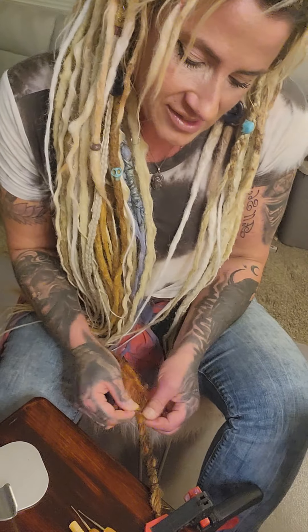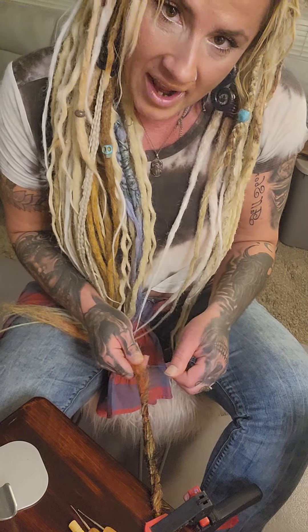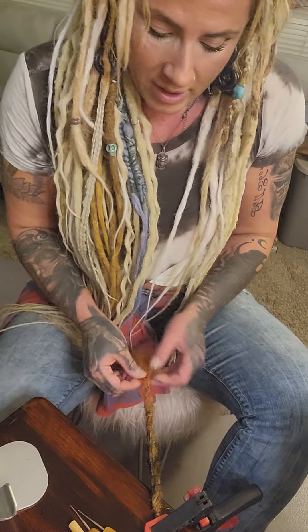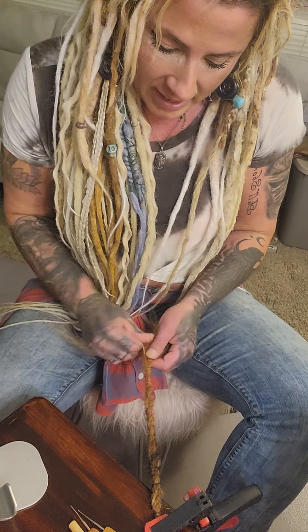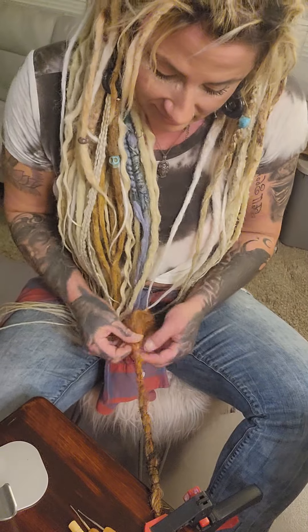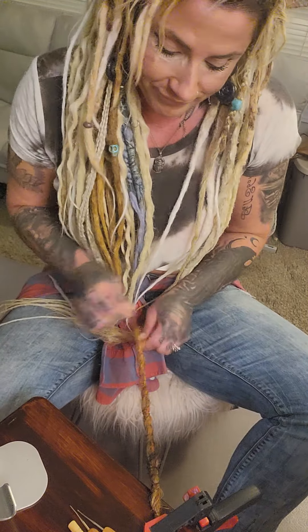It's not perfectly the same, but this is what they did back then. When you run out of hair, stop what you're doing and grab a few more strands — the less you have the better, just a few. You don't have to just go down; you can go over, you can do whatever. We're going to go back and probably just tweak anything that needs it, and we're not going to use a crochet hook — we're going to take whatever little baby hairs we can find and figure it out.